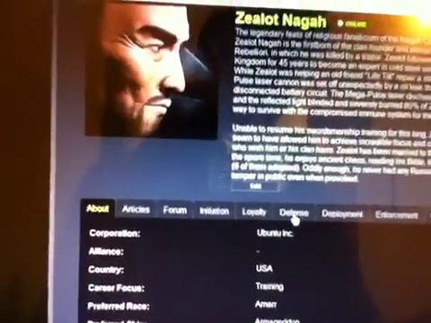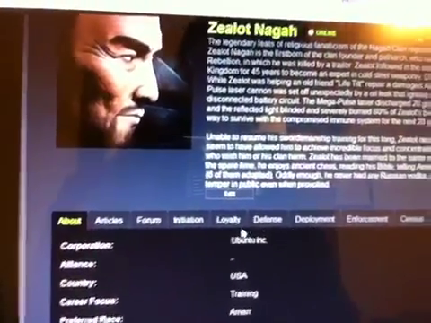There's some new tabs you can see here: Defense, deployment, and enforcement on your profile pages. Yeah, it's just like my profile page. They've been disabled before. They were there. I just didn't make them visible. Now I made them visible. So what's the deal with those tabs?